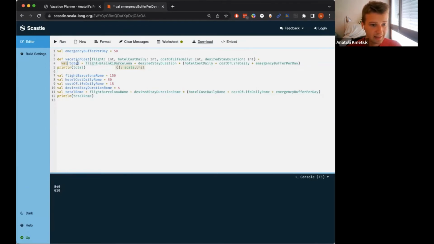And in our case, the last line is not entirely correct, because we have the assignment to the variable here. We have a variable definition, and the variable definition is not data. And the result must be data. The variable definition is an instruction to the computer to create a new variable. And the data is to the right-hand side of the equals sign. So we need to remove the variable definition, and we need to leave the raw expression that computes some data, and then this data will become the result of this method.